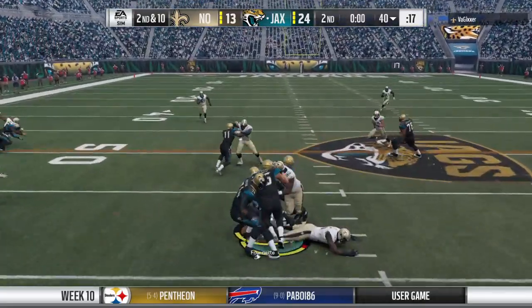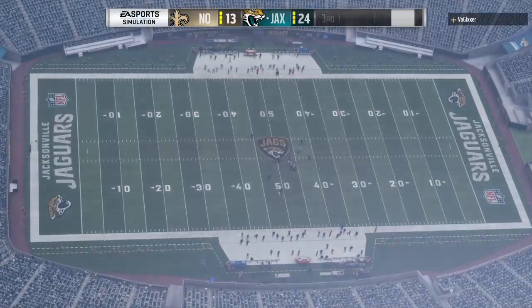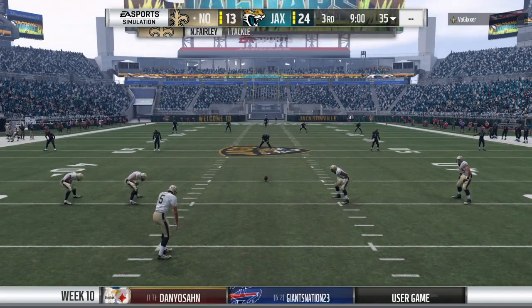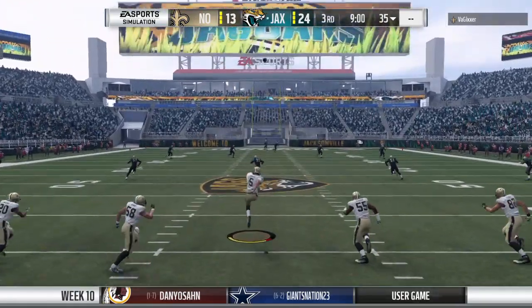On second down, here's Fournette. And he's going to be taken down here as that will lead us to the end of the first half of play. All right, hang on here. We'll jump over halftime. Just let the system and graphics catch up. Okay, all set. Third quarter now.